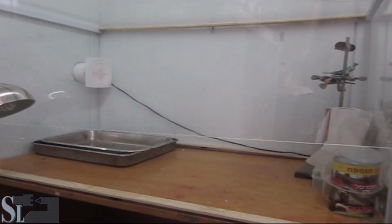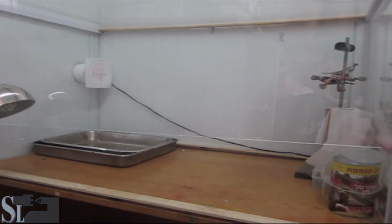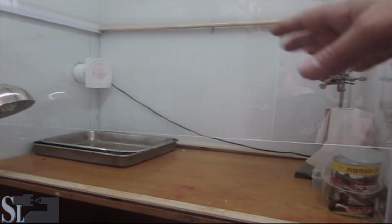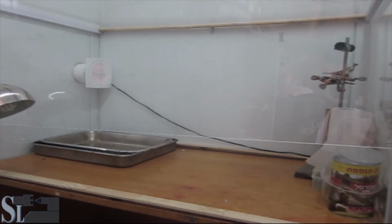We're in a different setup today, guys. And this is my large fume hood. This is a hand-built fume hood that is designed to suck air through the vent you can see over there, and I can work in a safe area where I don't have to smell the fumes of whatever I'm working with. The reason I'm showing you all this is because we're doing something with epoxy today, and I really don't like epoxy in terms of fumes and smelling it, not in terms of use. It's really a wonderful substance.